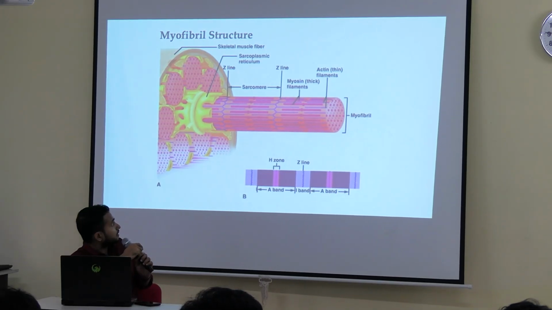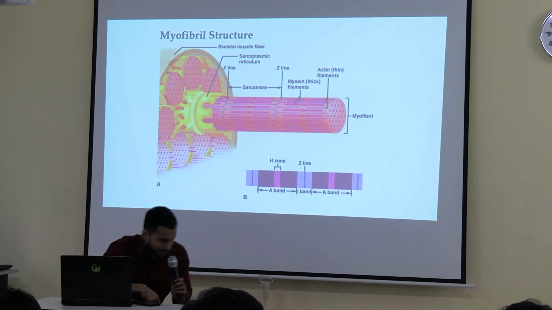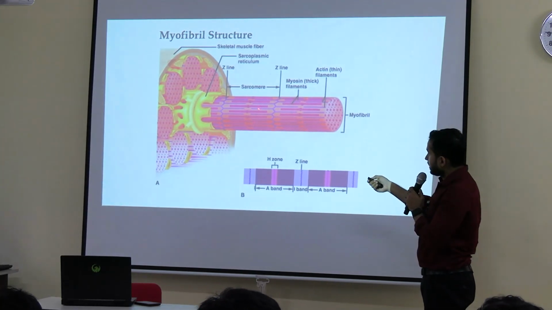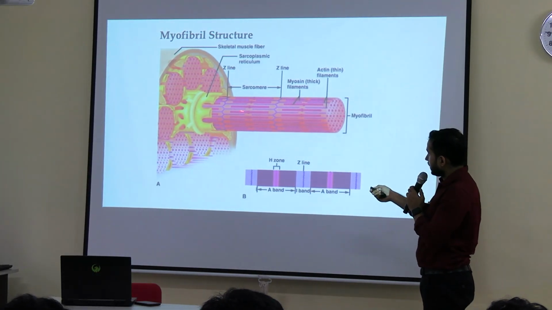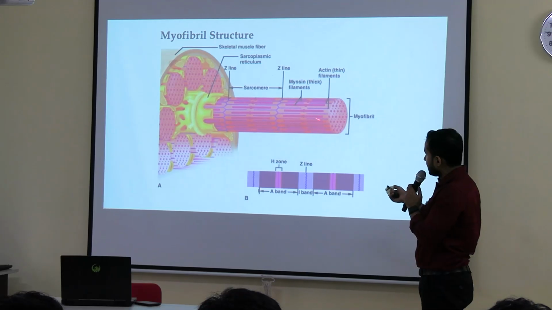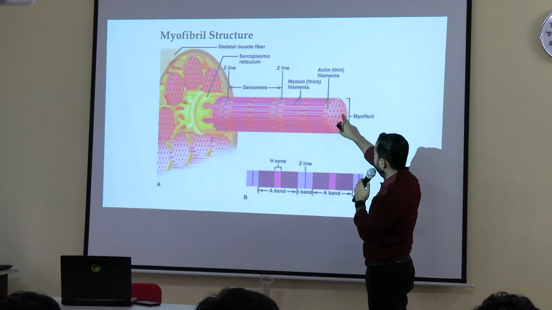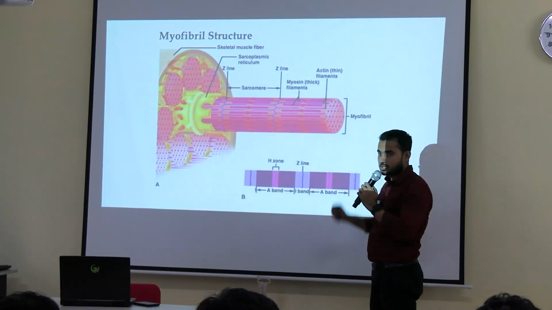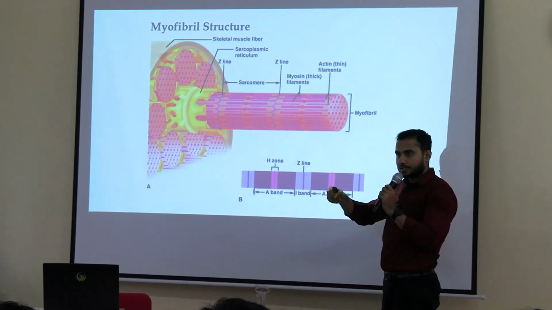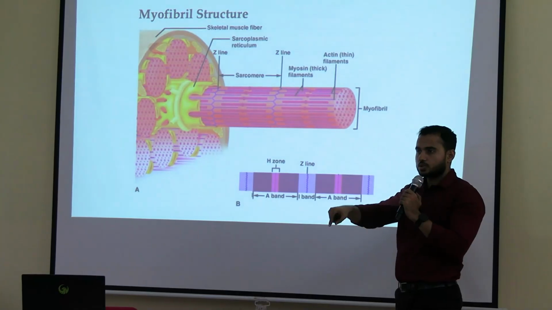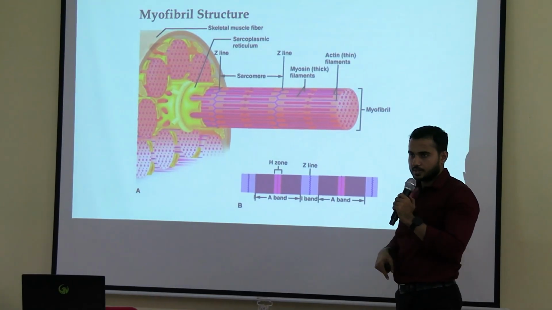So, in case of this diagram, you have to understand one thing. This is the structure of the myofibril, what we have discussed. Now, inside the myofibril, can you see these small dots? Some larger dots are there and some small dots are there. So we have to go into those dots to see why these dots are present.